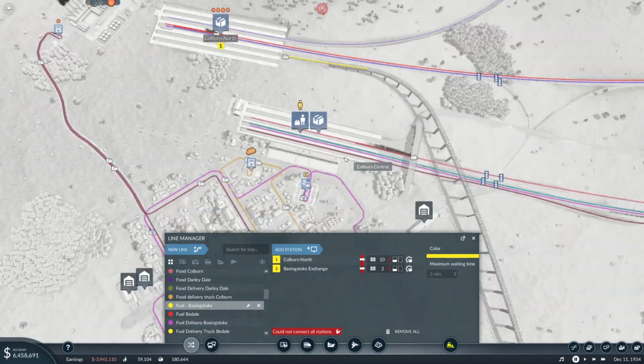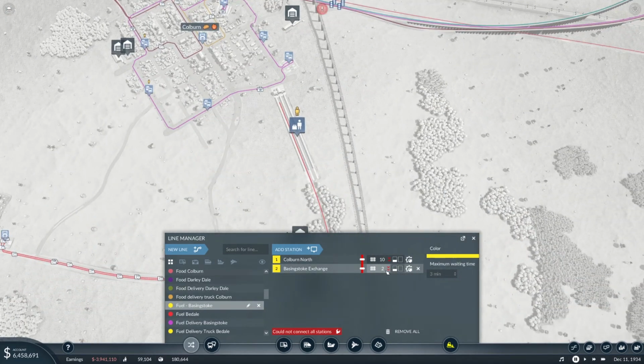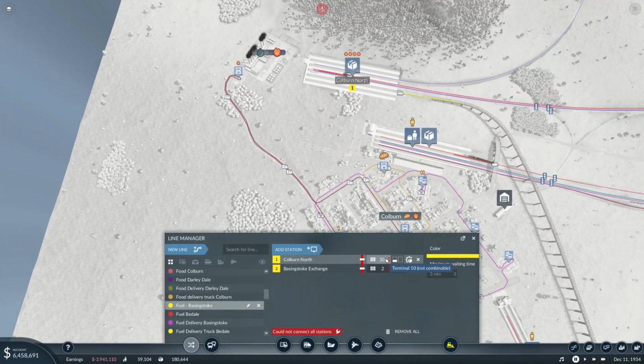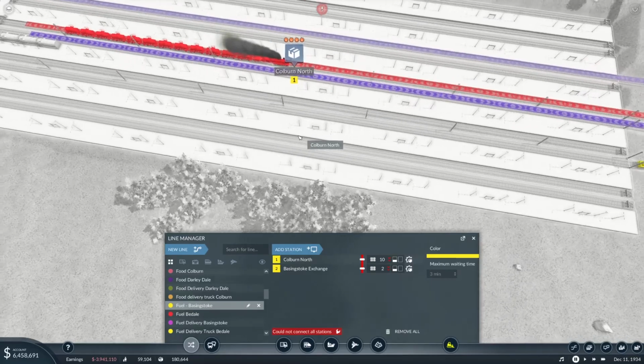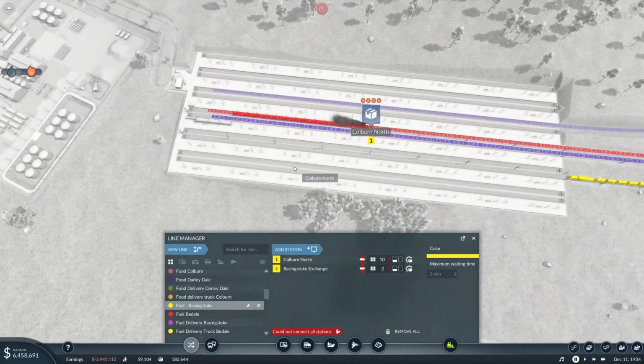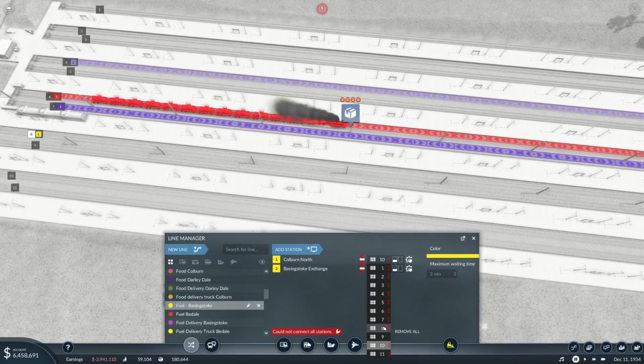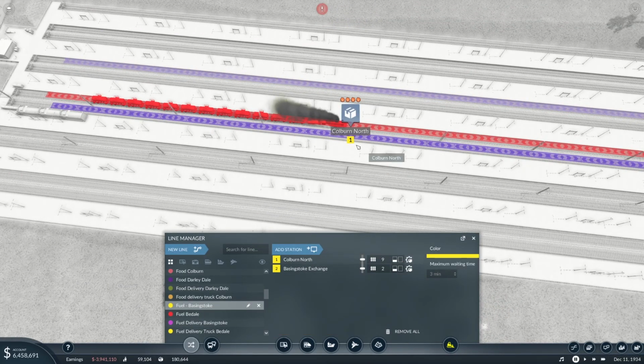Okay, so we start in Colburn North and we go to Basingstoke Exchange. Could not connect to Ulst. Am I going for the wrong terminal here? I probably am, am I not? Which terminal is this? How do I find out? Or... like this. 9.